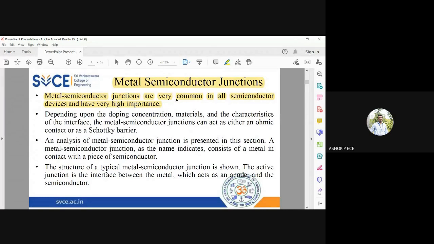So what we have done, we have removed the oxide layer and we are going to create devices based on only two layers. Initially, we used a metal layer, oxide layer, and semiconductor layer, right? Now, after removing that oxide layer, I'm going to have only the metal and semiconductor layer.